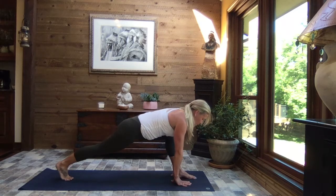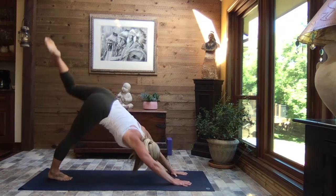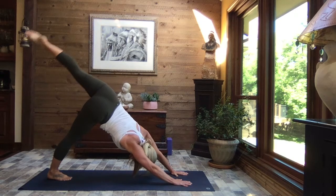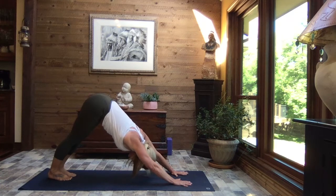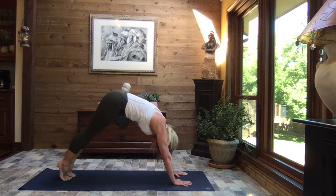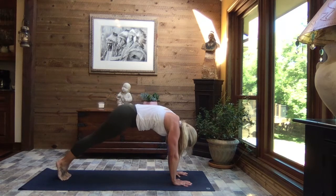Back heel comes off the mat. We lift the hips, sweep it back, and extend. Left leg to the sky. And gently release it down. We inhale up to the balls of the feet. We hollow the tummy. We hollow the chest. We slowly begin to level out into plank.